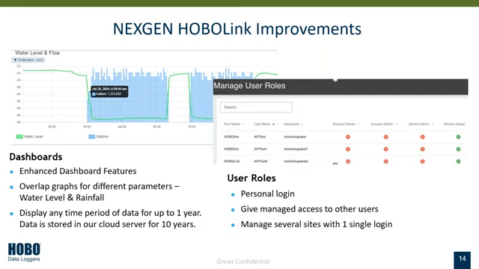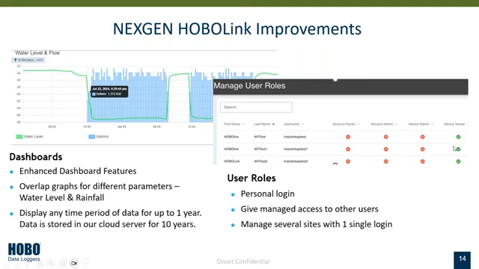With this new software platform, you have a user login, and whether you create that account or create that site, you can give managed access to other users. So anyone can go in, create a login to HOBOlink, and they will be able to see and flip through different sites that they've been given access to.